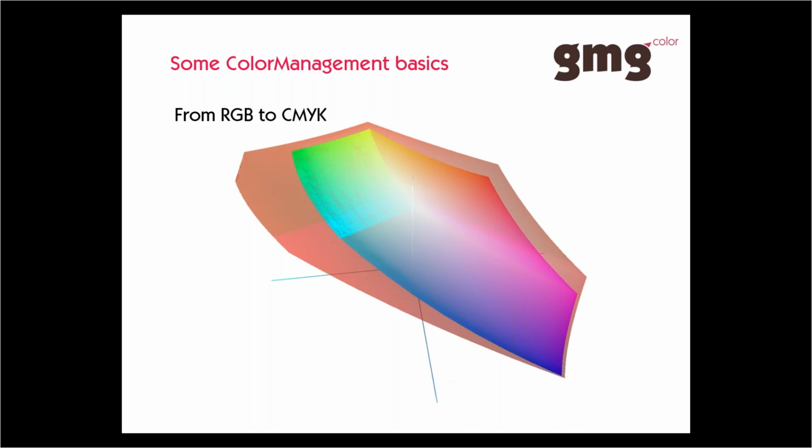Now we see the sRGB color space in comparison. We already see this color space is significantly smaller than Adobe RGB, especially in the greens. And the shape is still comparable between both color spaces. sRGB is the most common RGB color space. So if you save images from your camera, from your hobby camera, or from your smartphone, these images are typically sRGB.